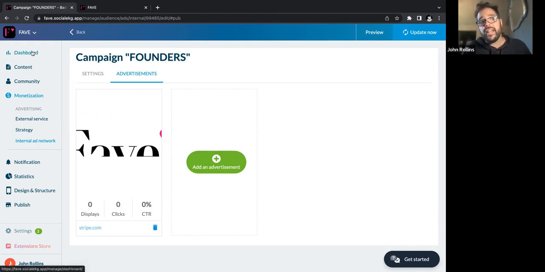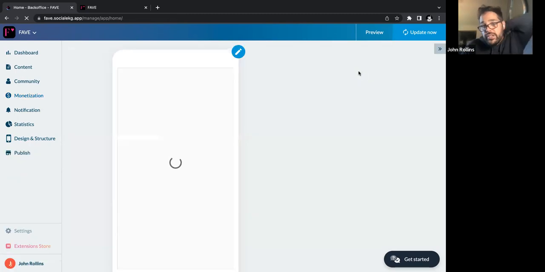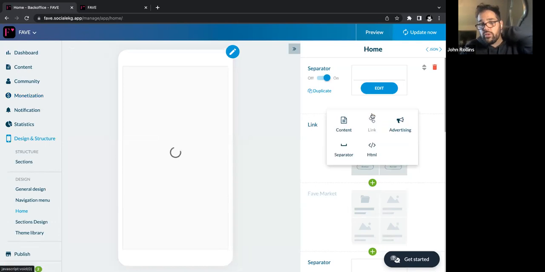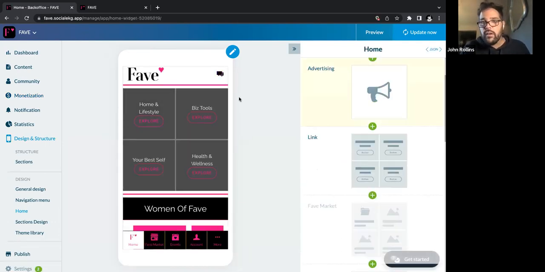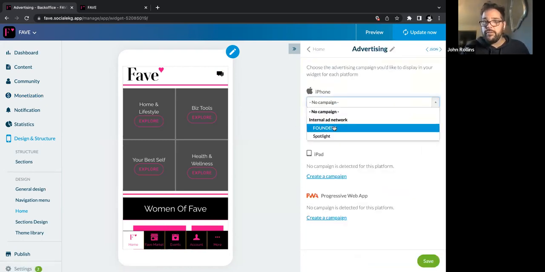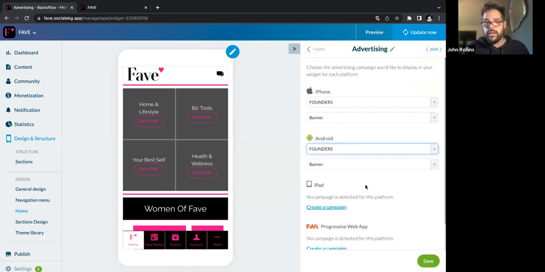And then what I would do on my end is when I'm actually designing the app, I would just add a section. Actually, I'll just show you real quick. You won't have a section because I don't want anything to get broken when we're building, right? But in the home screen, I would just add advertising, and I would link it to that specific campaign, the founders campaign, right? It's done. It's a banner. It's set up.